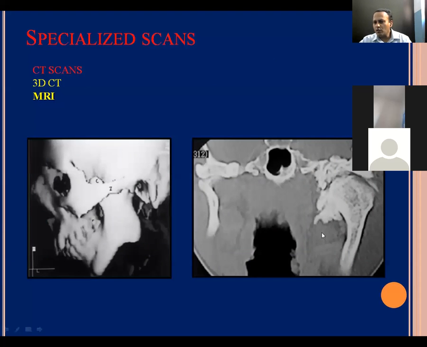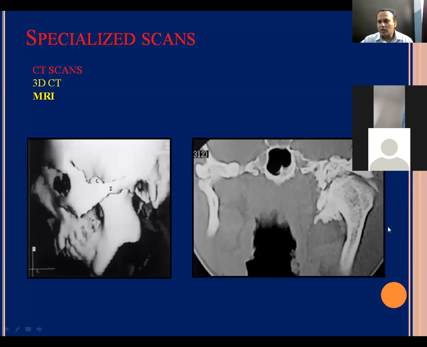So in case of children, what we are doing, we are placing a cartilage here, which acts as a condyle. So the cartilaginous condyle will also help in stimulation of growth. In case of children only we do this, because growth is still not achieved in children. So there it is recommended to use osteochondral grafts. Whereas in adults, the growth has already been achieved. So growth is not a problem, only function is a problem.